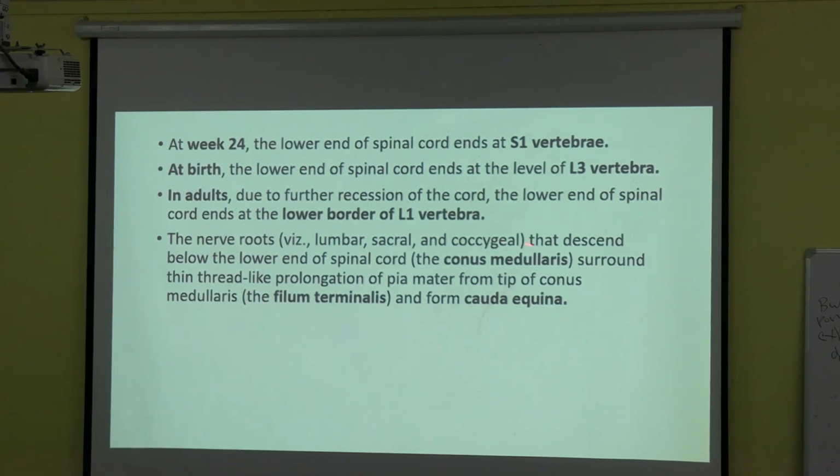The nerve roots that descend below the lower end of the spinal cord, the conus medullaris, try to remember the name, later you can study about this in your gross part, okay. Surround thin thread-like prolongation of pia mater from tip of conus medullaris to form the cauda equina part, okay.